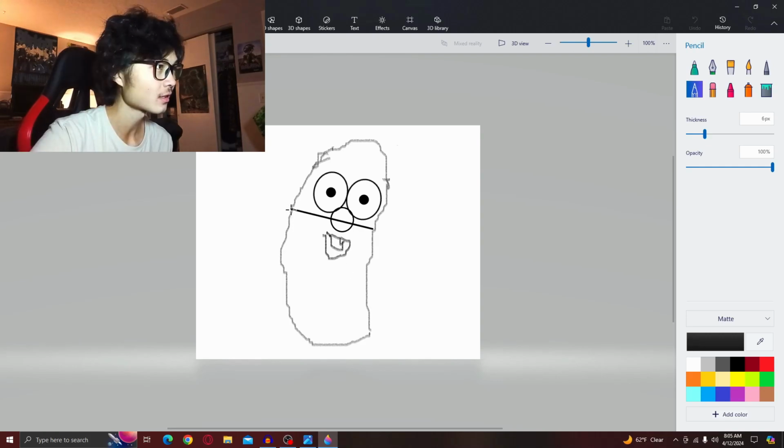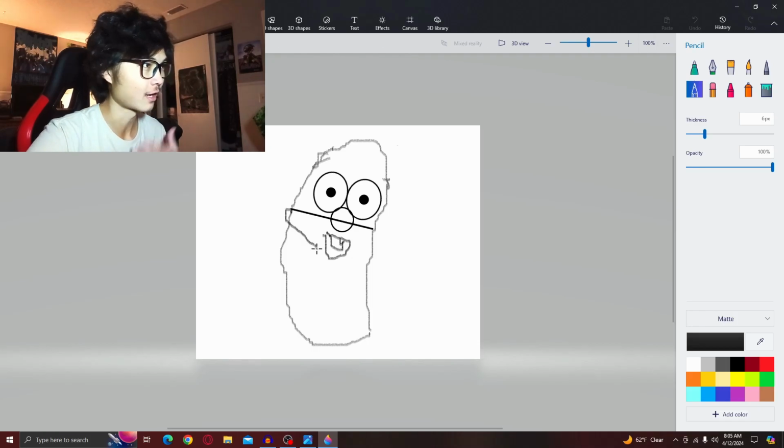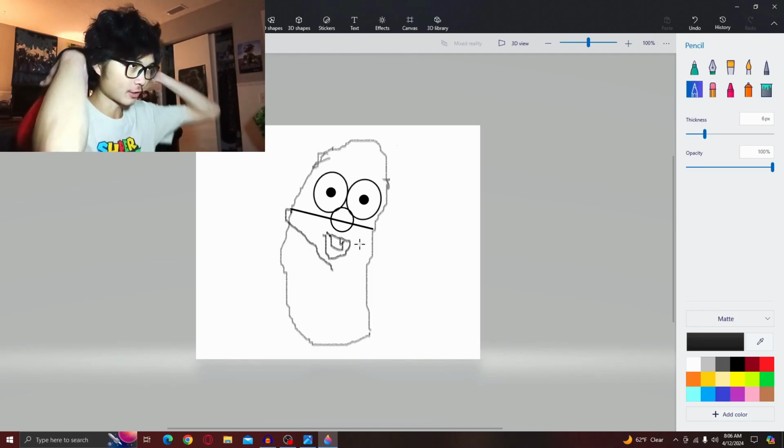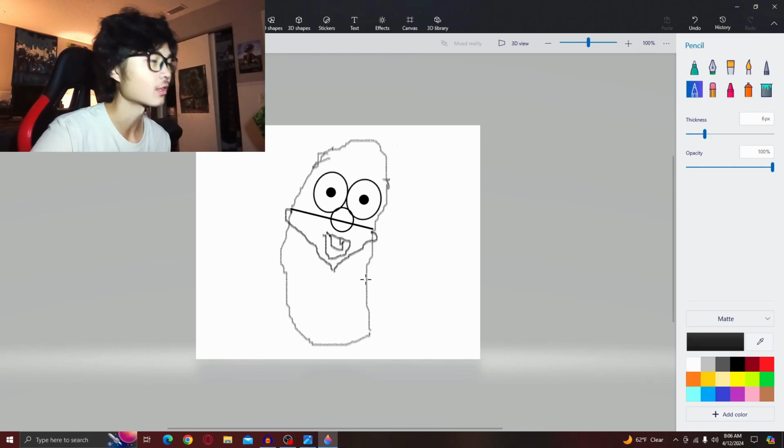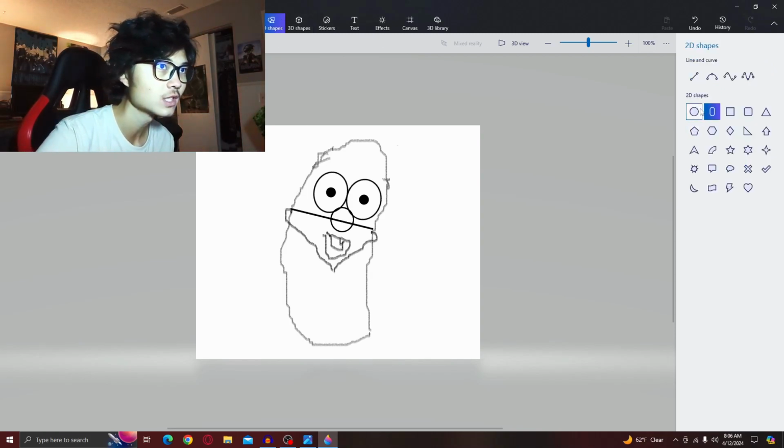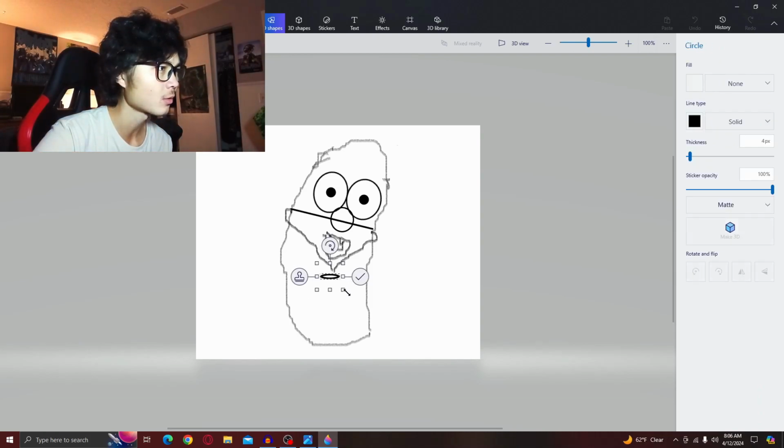I mean, I tried to fix it. Next, we're gonna go ahead and get his little, I don't even know what you want to call it, but the collar. And these need to end up connecting down here. So we'll go ahead and draw it in over here, just like that. And then those kind of connect right there, which we'll actually be able to use the 2D shapes once again. So let me go ahead and go back over here. I don't think I actually want to use the capsule. I think I want to use the circle again for something like this. So actually, that's the perfect shape right there.